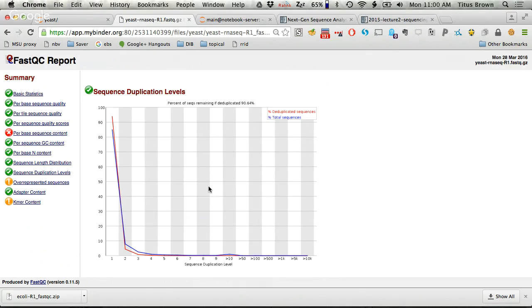So imagine that you have beta actin. Beta actin is going to be very high coverage in your RNA-seq sample, so there's going to be a lot of reads that start at the same position in beta actin. They're going to look like duplicates due to PCR artifacts or whatever. That just happens in RNA-seq due to the abundance distribution, due to the fact that you're sequencing high abundance and low abundance molecules.